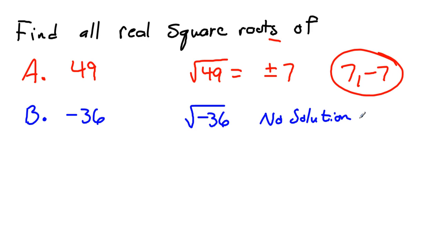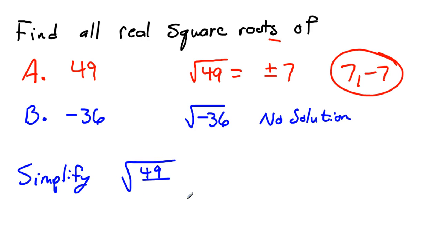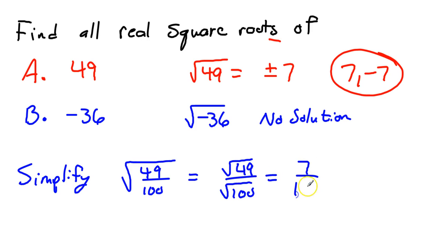Sometimes they'll tell you, again, it's all square roots. Sometimes it's just going to be find the square root, and just know that you're talking about just the one answer that's there. And again, if they tell you just to simplify, I think we had one like that earlier, if you're doing square root of 49 over 100, if it doesn't say find all the square roots, then just assume you're only going to find the positive part of it. So square root of 49 and then square root of 100. So that would make it 7 over 10.